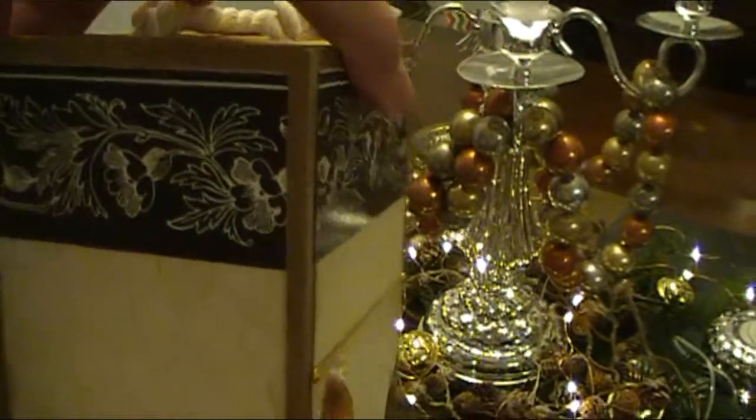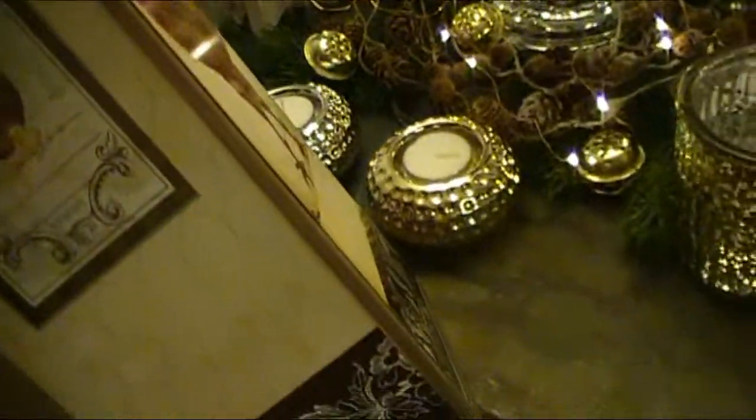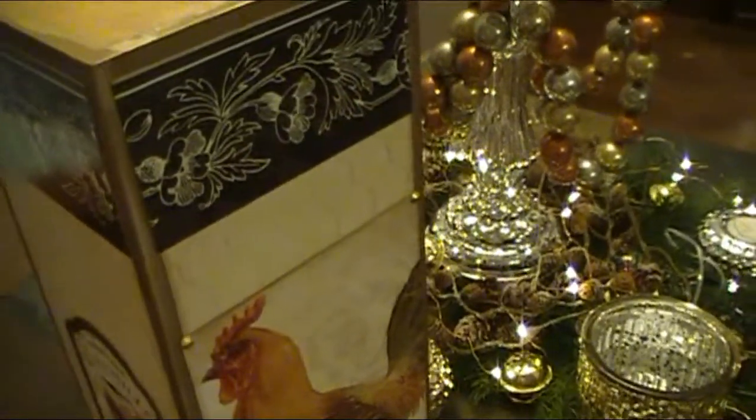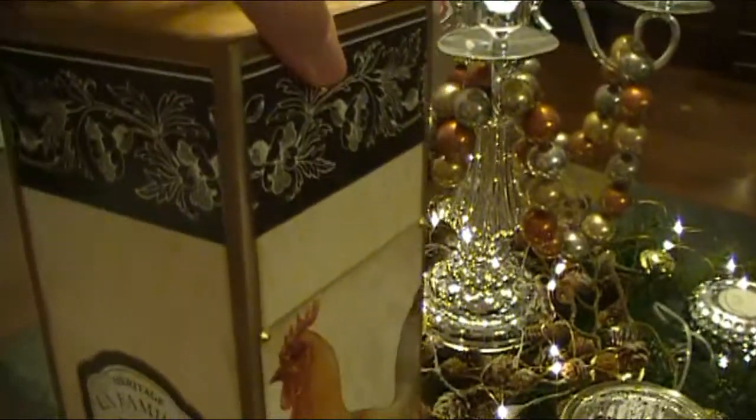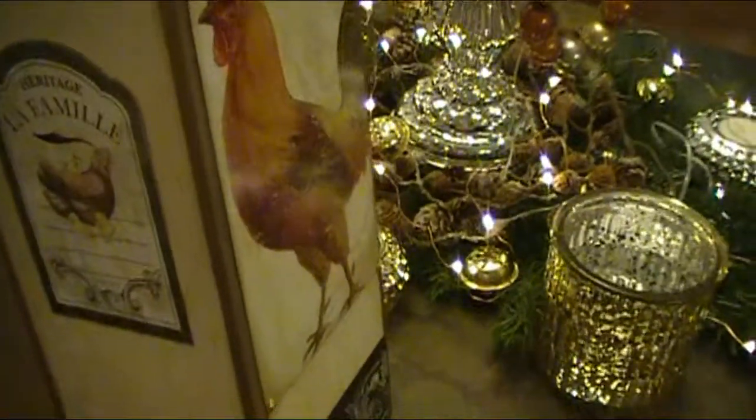And that's just a little tip you can do too if you don't want to mess with putting the paper all the way to the edge, or say you don't have enough of the paper or it's not wide enough. You can just use some different craft paints, or you can use the Gilder's paste wax like I did to give it that polished look.